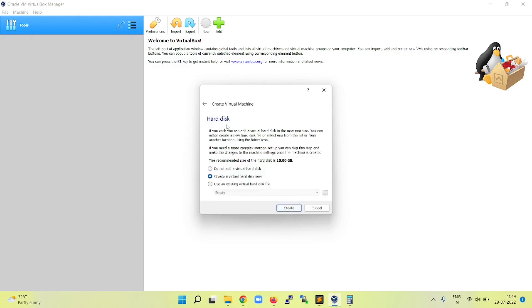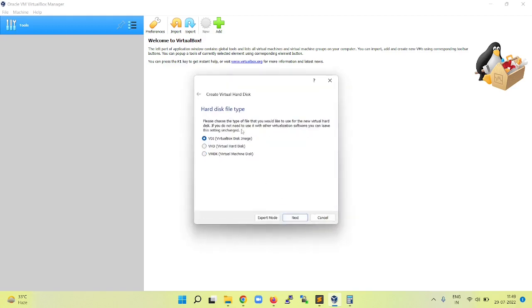And for hard disk type, you can just create a virtual hard disk. Whatever the default is there, just say create. When you click on the create button, it is going to ask you for the hard disk file type.